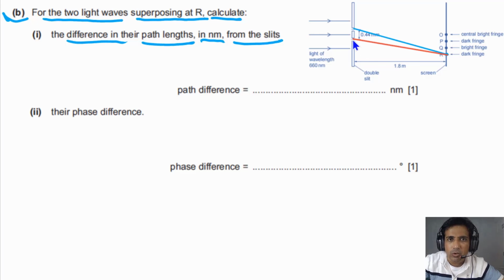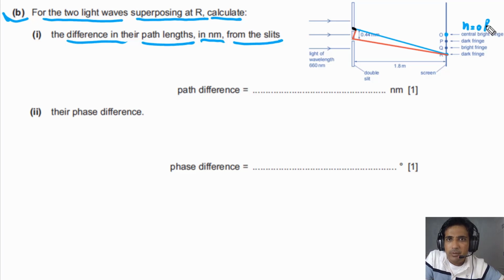We can also draw the normal line here. This is the normal line. So this is the path difference. You see, the blue wave travels this much more distance than the red one, and that we need to find out. Now first of all, we need to understand path difference, for example, at this point where we have n equal to 0.